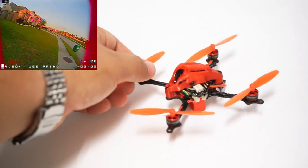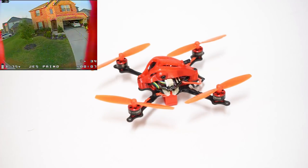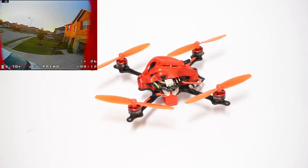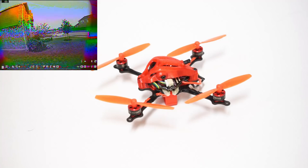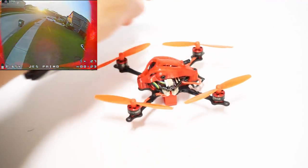So I love that this new popularity brought forth by the introduction of the toothpick is really breathing new life into this class. And there's some controversy surrounding that, guys. But here's the thing. Kebab was making 65 millimeter brushed videos like a year or more ago.